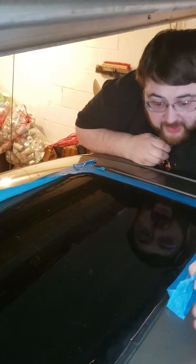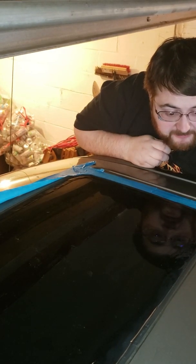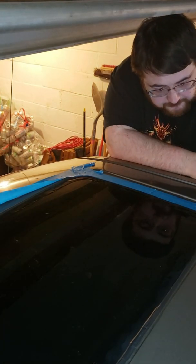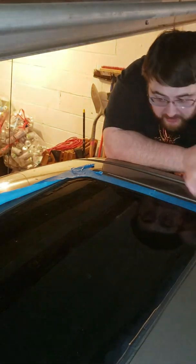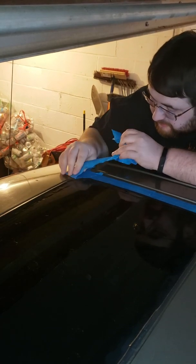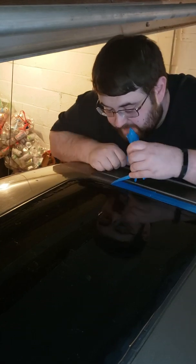Now we're going to do the other side. Very slowly, very carefully, making sure that as we pull it off, it gets a clean edge. You can see where it's really stacked up in some spots. There's a lot of it. Isn't bad in this case.